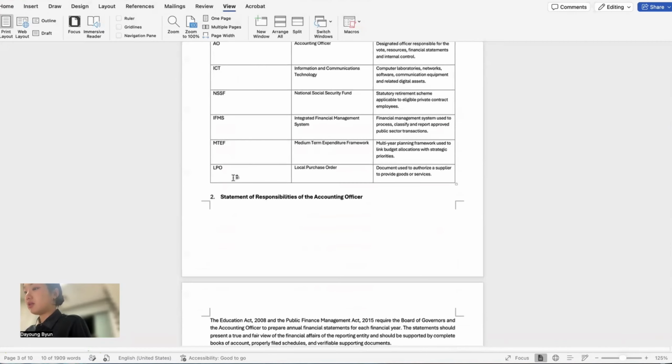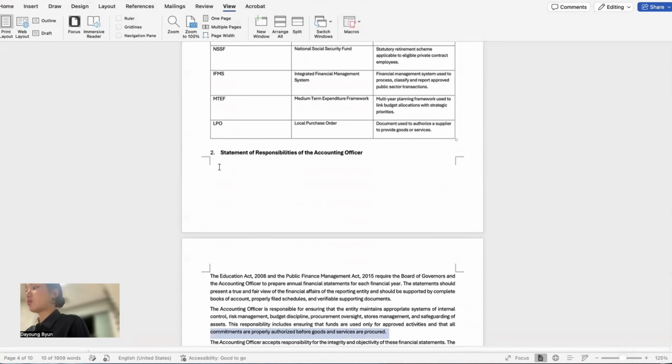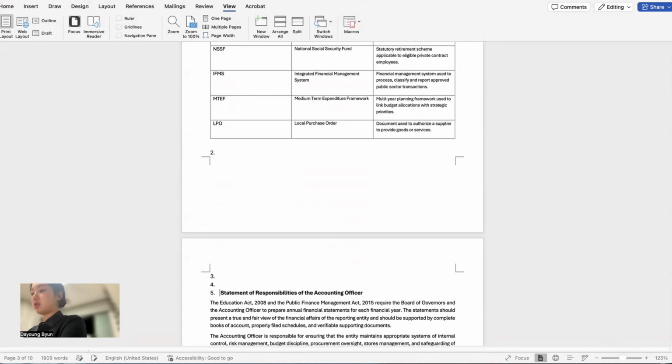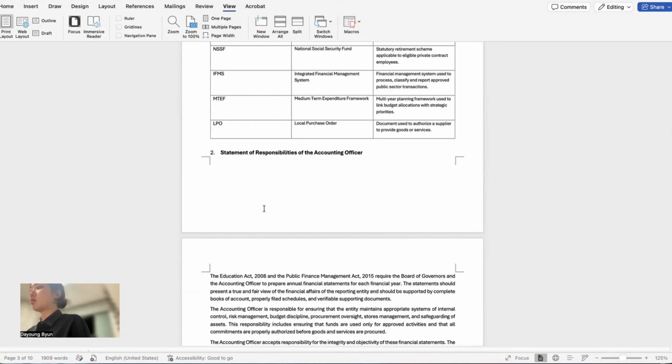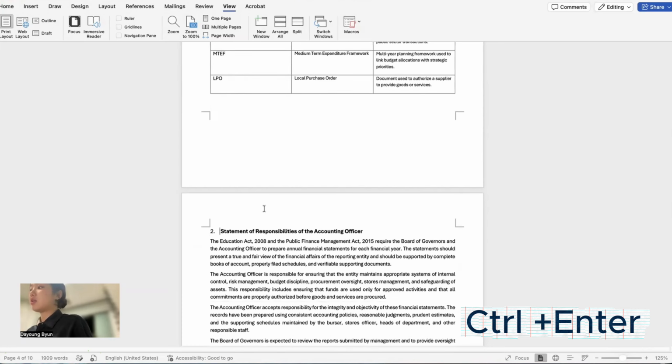In this file, we need to separate our pages properly. To move to the next page, many beginners press the Enter key like this. Please don't do this. If you add text later, your layout will slide down and get messy. Instead, place your cursor down after the title. Just press Ctrl Enter. This is a page break.